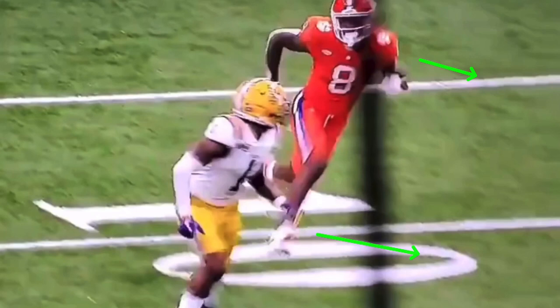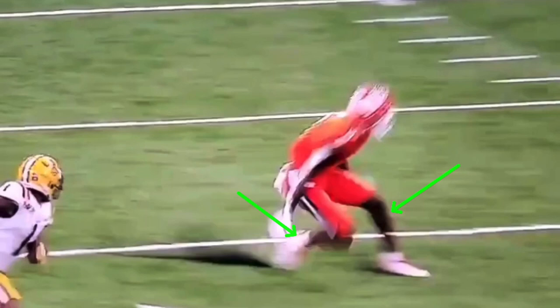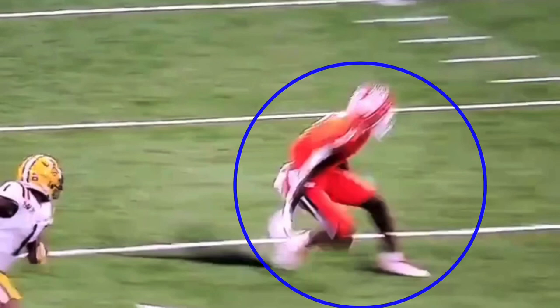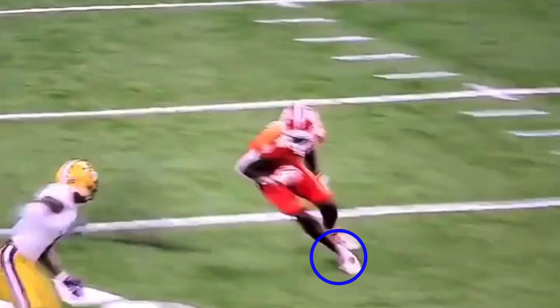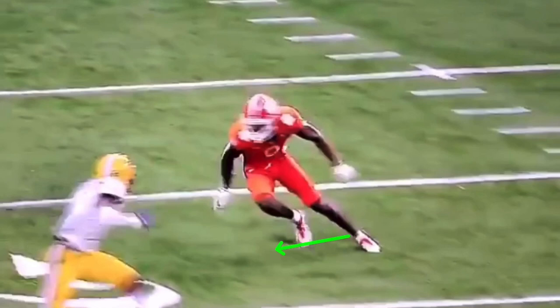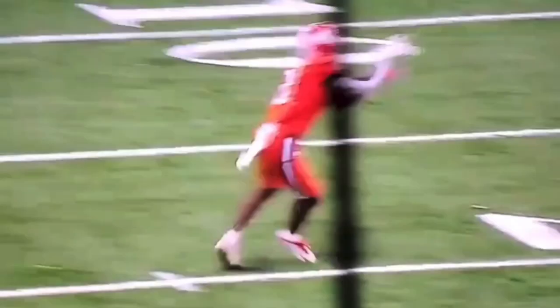Same idea: sudden — one, two, three. See how he's snapping down on this break. This is sometimes easier when you have to get flat on a 90-degree angle. If he were going on a 45 like a corner, I'd prefer just one sudden stick and go. But here he treats it like a snap-down — dropping, getting his hips into an explosive position, bringing his chin to his knee. The low man is going to win; you see how tall this DB is and how low we're getting. My second step pivots me, starting to get his hips turned back on that 90-degree angle, and my third step drives me and gives acceleration. I've got to pump my arms and run out of this thing, especially when I've got a reaction out of the DB. Coming off the line: stick — one, two, three — in and out of this break, three steps, accelerate off this thing. Great route.